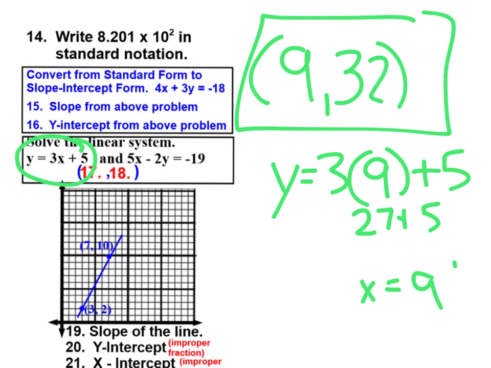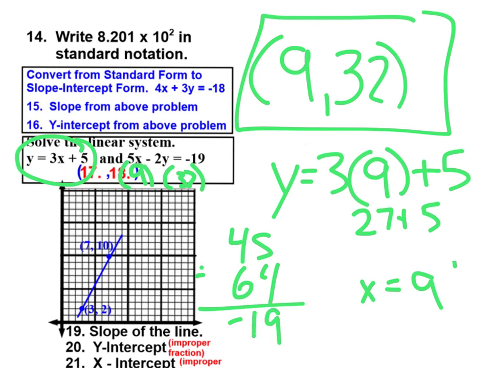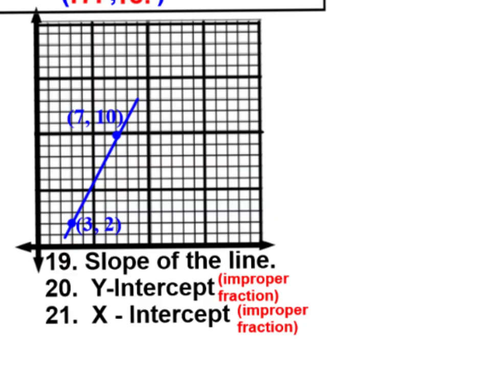Now, one thing I would have you do is always substitute that back into that other equation, so the 9 right there for the x and the 32 right there for the y, and solve. So let me try that. 9 times 5 is 45. Minus 2 times 32, that's 64. So if I subtracted these two, I would get an answer of negative 19, because I'm going to do leave, change, opposite. And isn't that what they got on that one? Negative 19. So it does work.